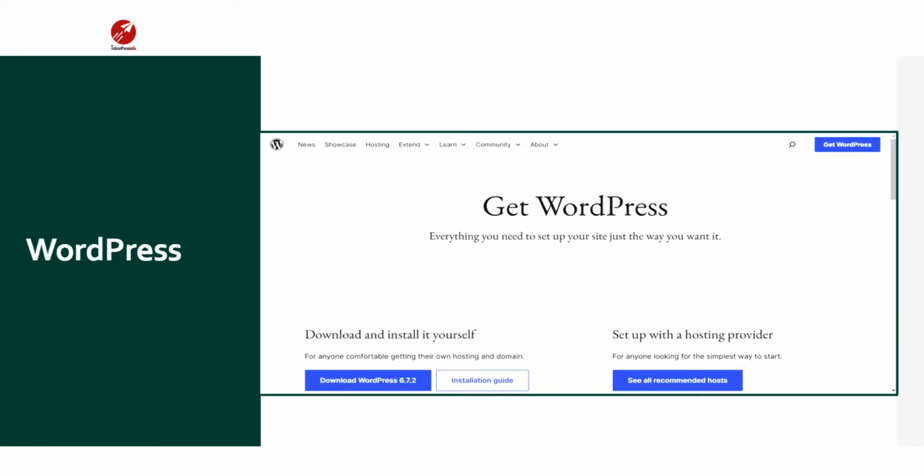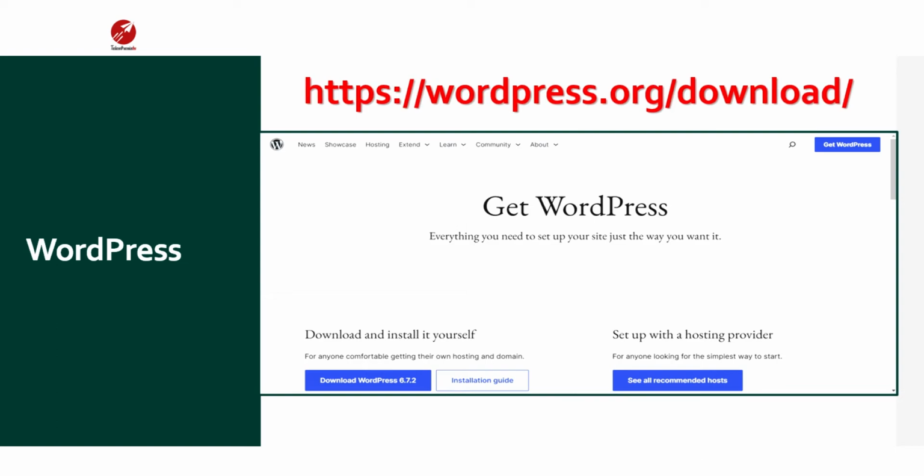So you need to go to a website called wordpress.org/download. That's where you get WordPress, and this is how the interface looks like. The latest version of WordPress, as of March 2025, is 6.7.2.